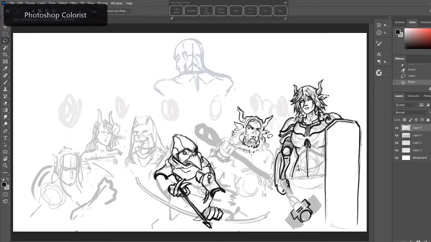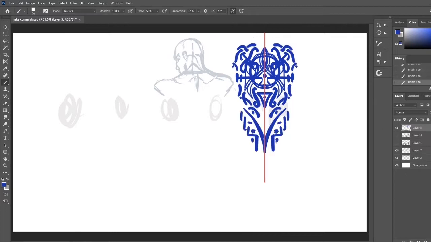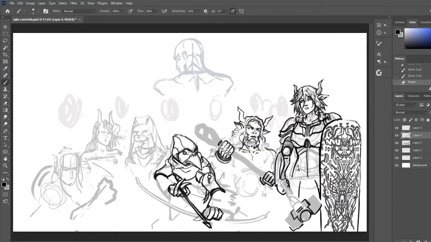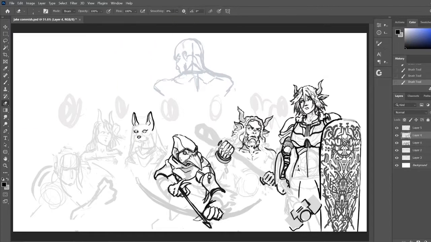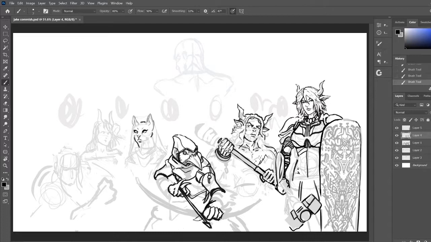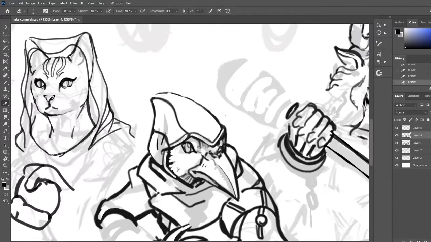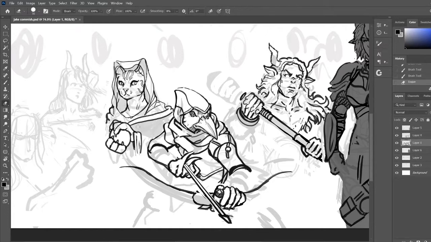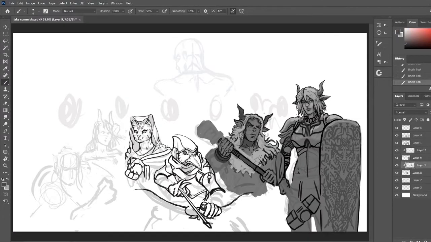Prior to starting the project, I was given descriptors for all the characters that were involved. Each one represented a different party member or non-playable character that was going to be involved in the campaign. And I was given a little bit more freedom on the NPCs, but the main characters, which are here up front, I was told very specifically some details that needed to be involved with their design.